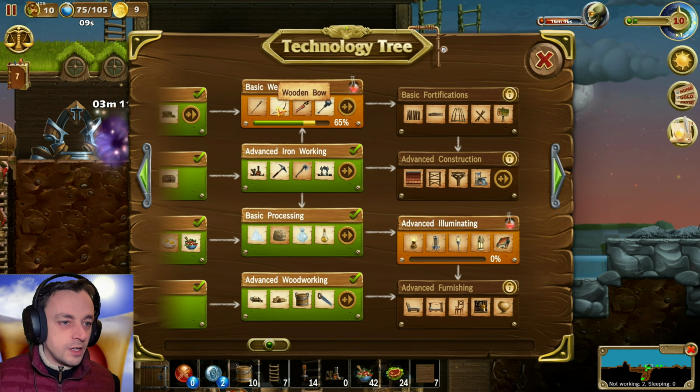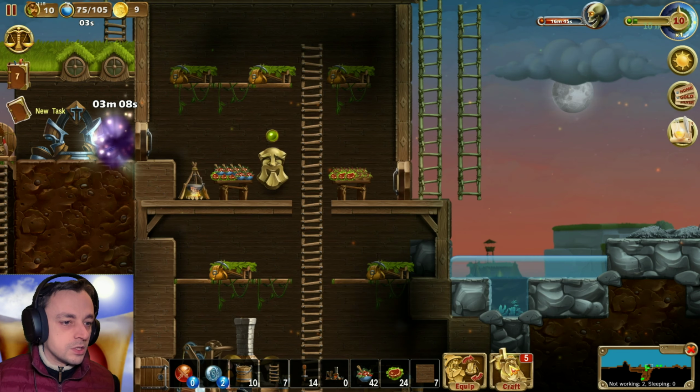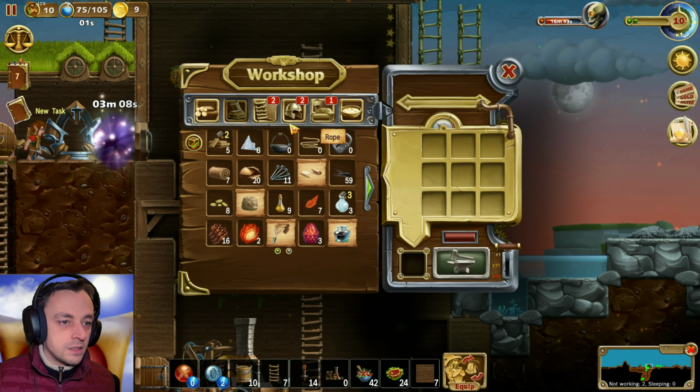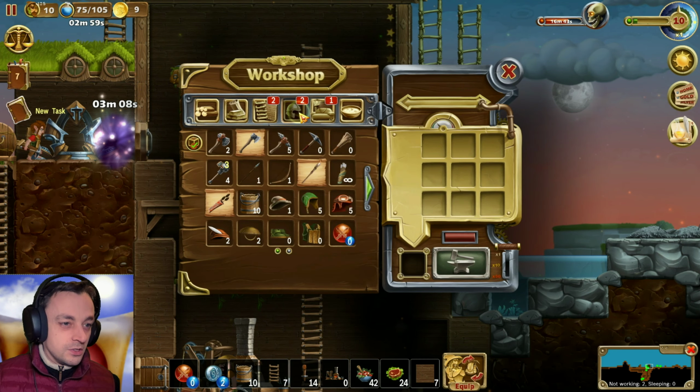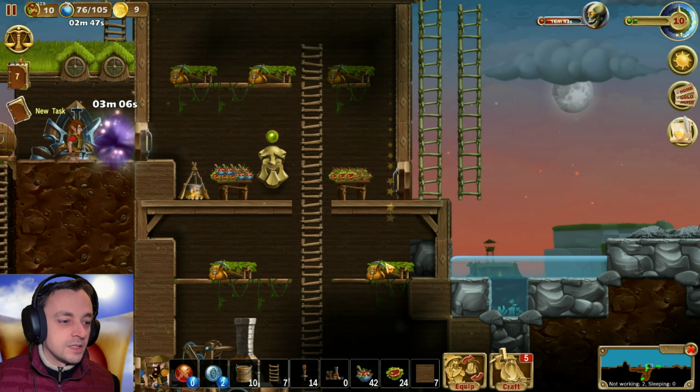So, I could make fire arrows, wooden bows, or wooden staves. I guess the wooden staves are probably the easiest to make, because, surely, they'll just take wood, right? Wooden staves. They take glass as well. Interesting. Okay, we'll just keep going on that. Can't do the thing. Is it going to level me up? Wait a minute, let's have a look.